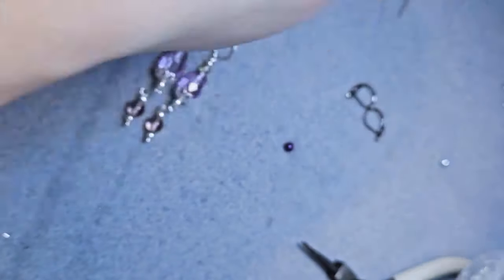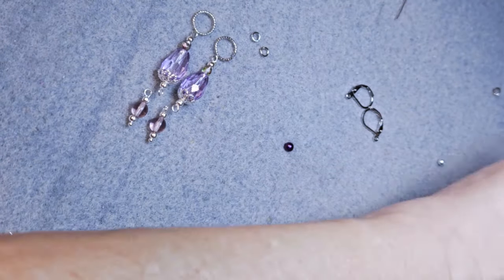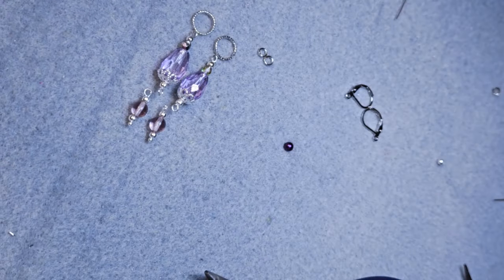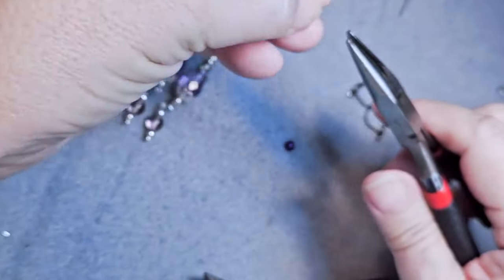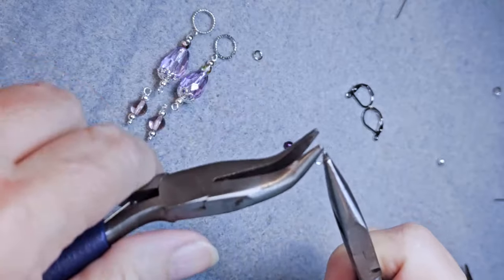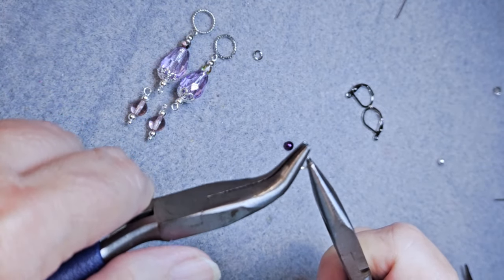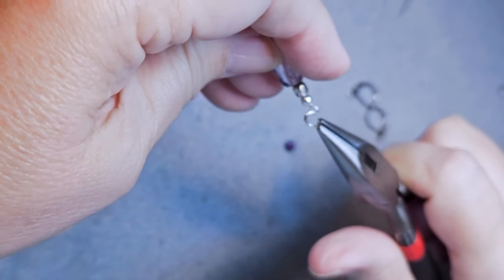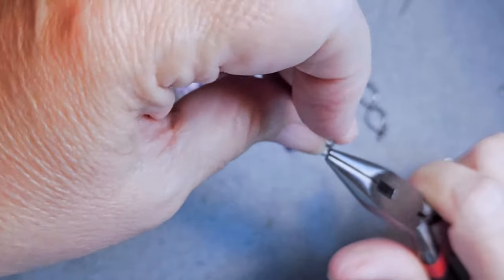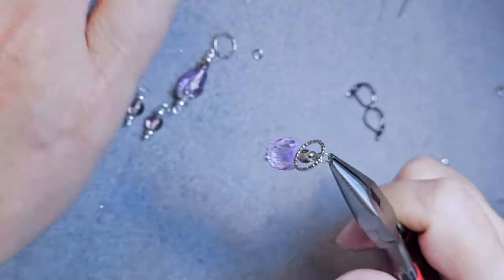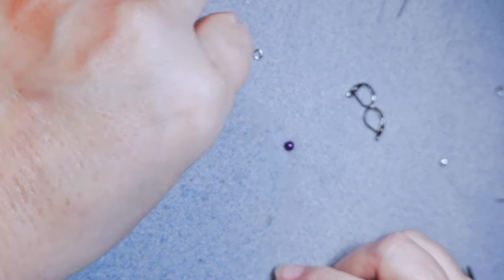Now, the next component for this will be some closed frames. This also comes from my stash. I got it off of Amazon and I really love these closed frames. They are in the silver. They've been antiqued a little so that you can see the design. I'm going to take a four millimeter jump ring, open it between two chain nose pliers, twist, please don't pull, twist. Remember if you never remember anything else, twist, twist, twist. So I put on my component, then I put on the closed frame loop.